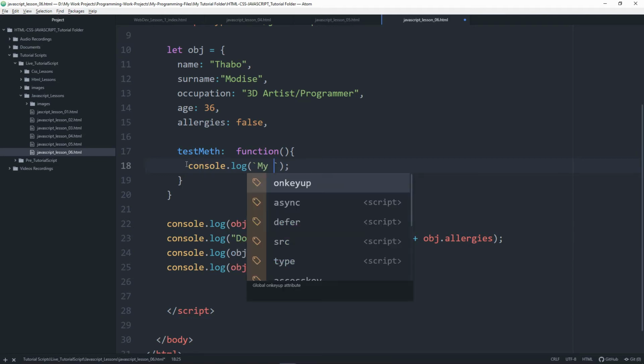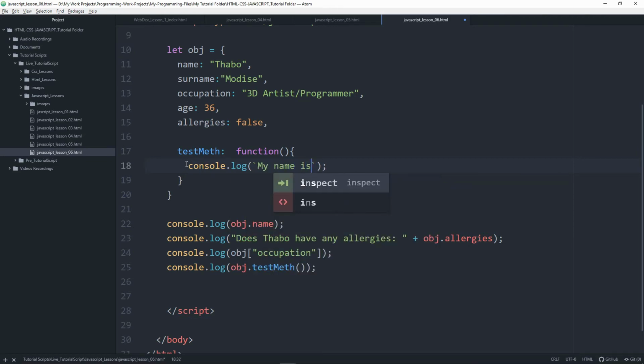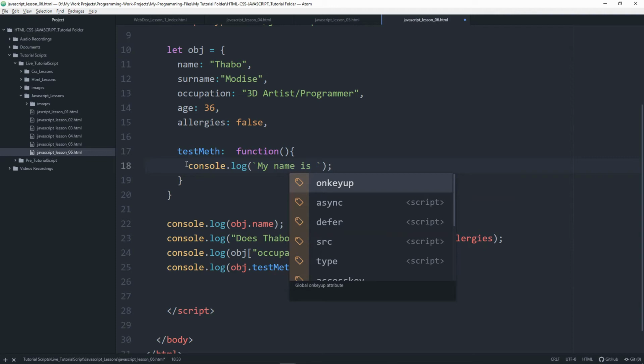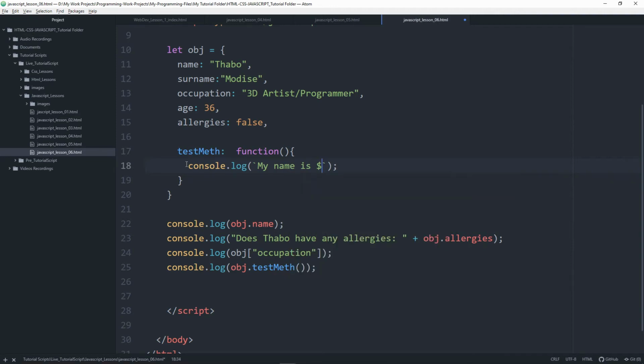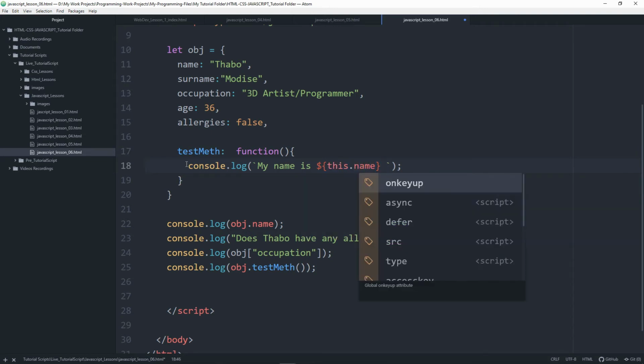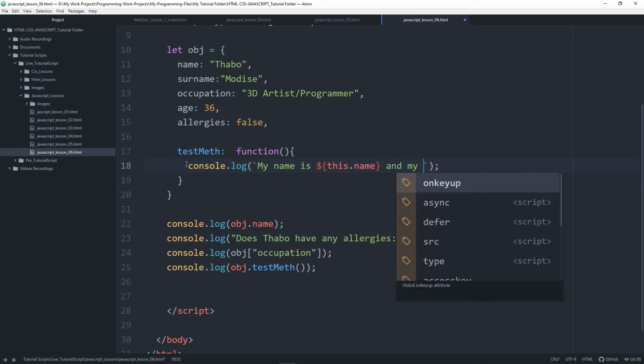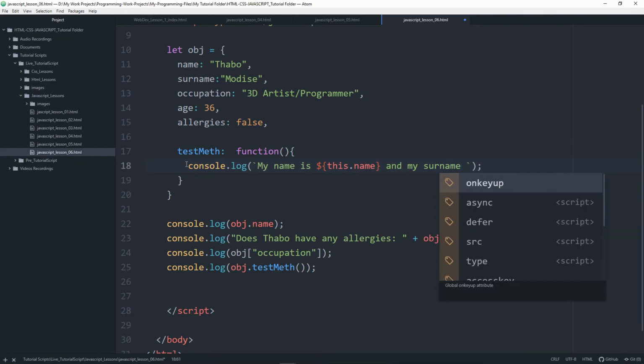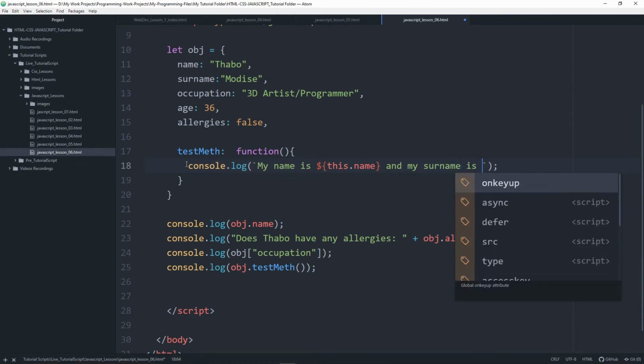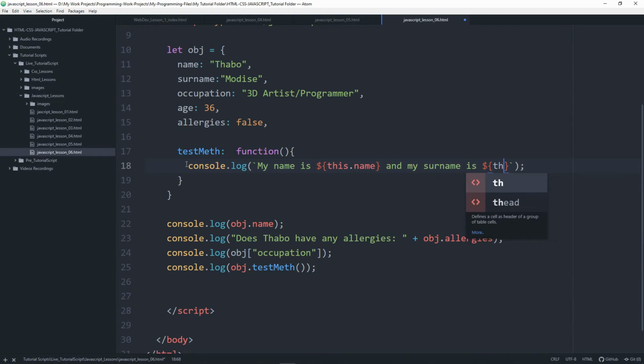If you remember formatting, this is how it works: "My name is", and I'll say this dot name. "My surname is", and then again I will say this dot surname, and then we will make a full stop.